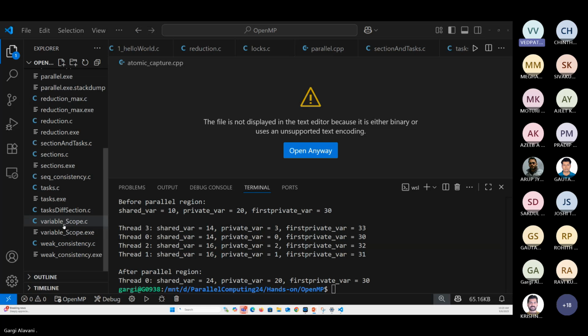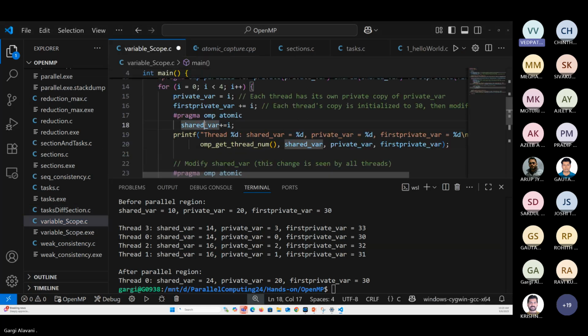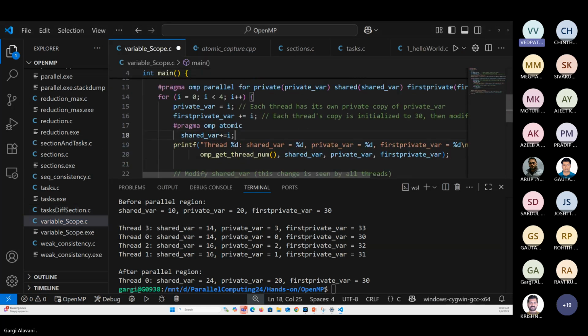But in that case, shared variable should have been the earlier value plus 4. So 14 maybe. Yeah, it didn't work. I think it didn't work here. That's what I'm wondering, why it didn't work here. Now I think I should do atomic capture here, because atomic is only for one instruction, because we're doing shared equals shared plus i.